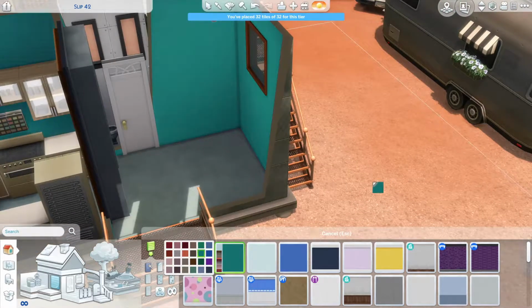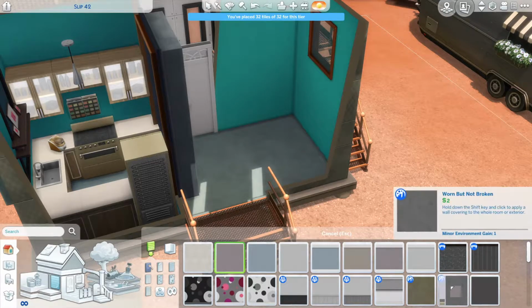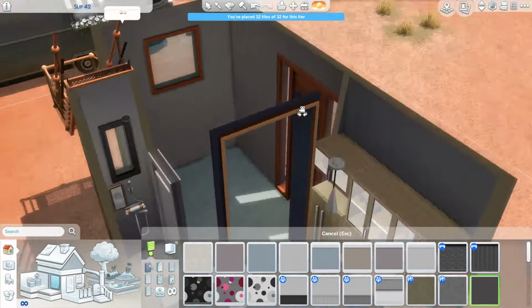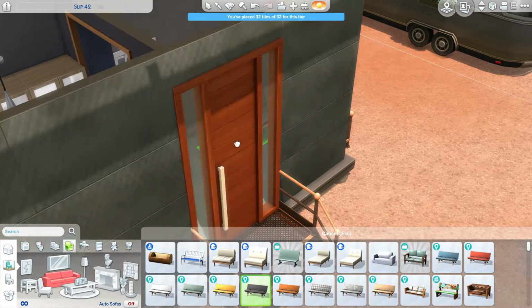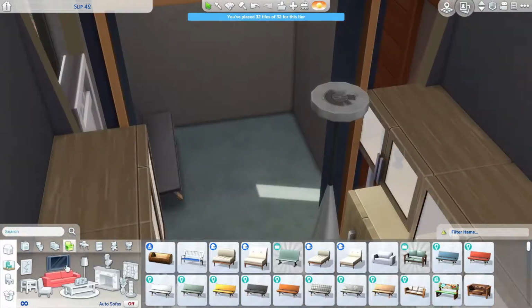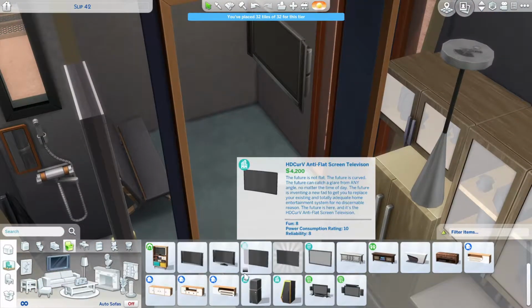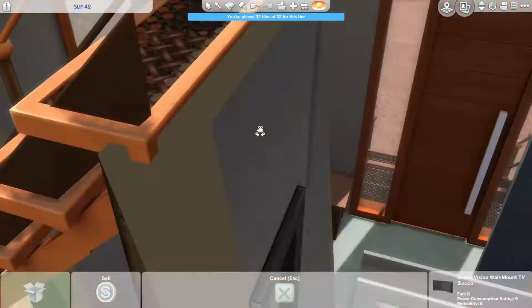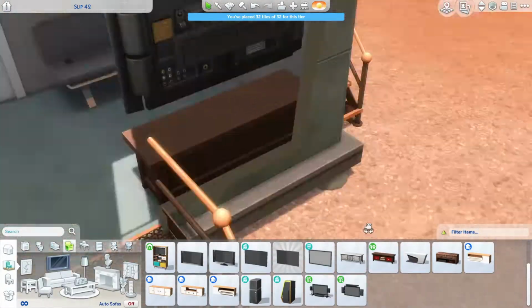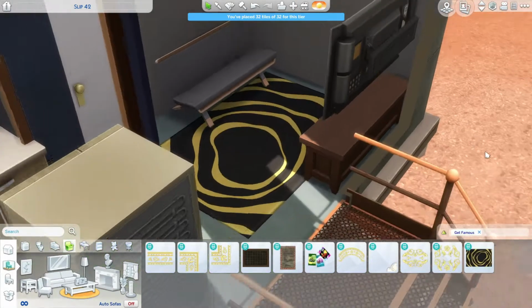I don't think I've ever built on this lot before, and here I'm just trying to figure out what kind of wallpapers. I liked the gray, but it was a little too dark, and too close in color to the flooring, so we do end up changing that a little bit later.